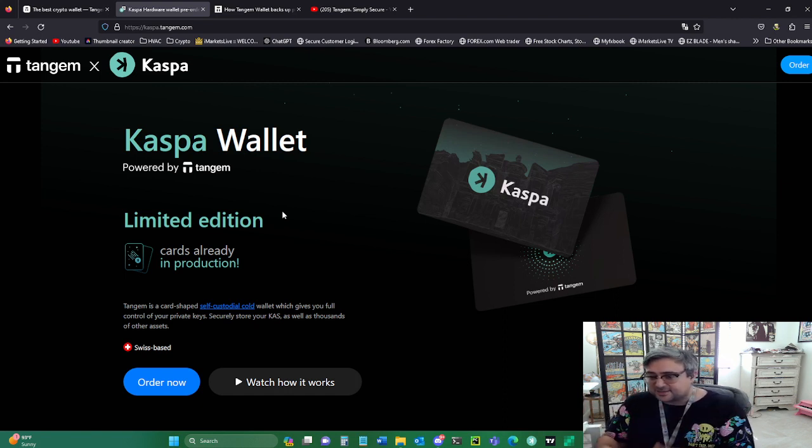I'm going to be honest with you guys — I love this idea of what they've done. It completely makes it safe, secure, and very simple to use. You just tap it, add it. You can put Kaspa on there, tons of crypto, Tectum — I put Neon EVM that just came out, I was able to integrate it, manage a token, and add the contract address. There's so much that can be done and it's very secure. You can refer people as well — send them your referral code and they'll send you five bucks.